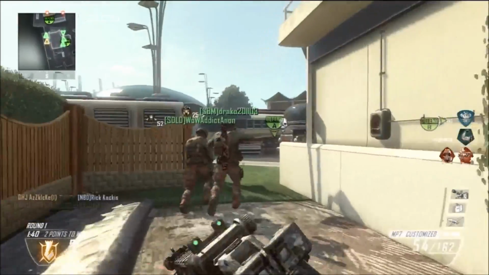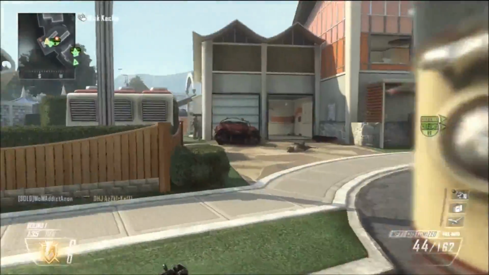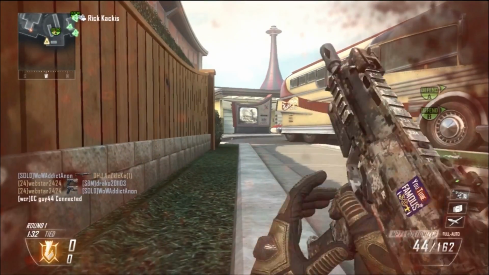The no fall damage is a universal benefit. There's no drawbacks to that. I can't see a scenario where you'd want fall damage. But it doesn't really come into its own very often.